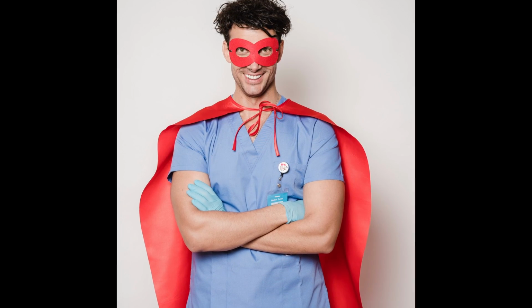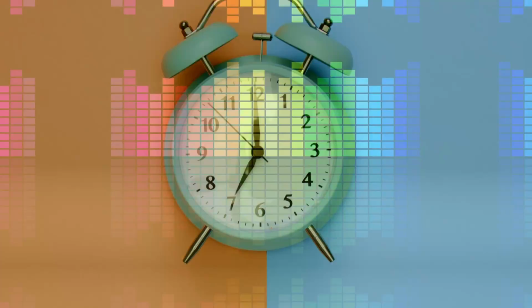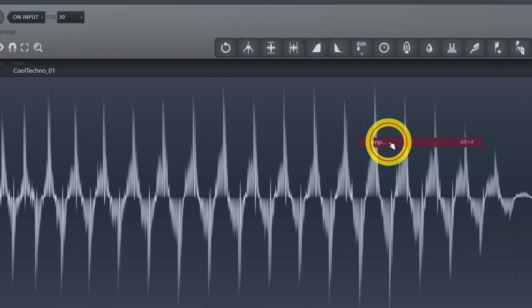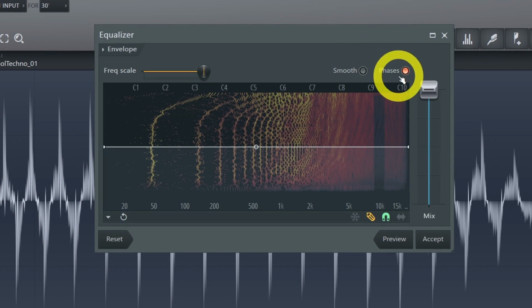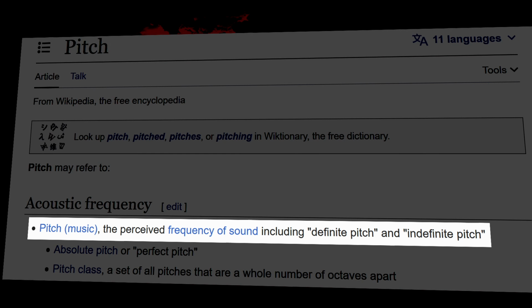Among many things, they can sense the amount of air pressure, the difference in timing between both ears, and the frequency distribution of a sound. In technical terms, you may have heard of these phenomena as amplitude, phase, pitch, and so forth. But for today, let's talk pitch. Pitch is basically another word for frequency. So how do our ears know the frequency of a sound and how can you find it?